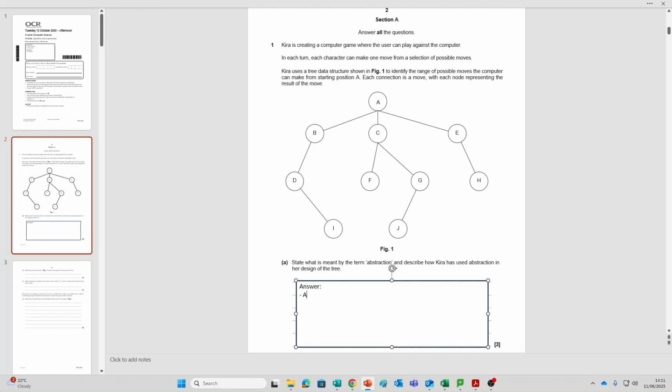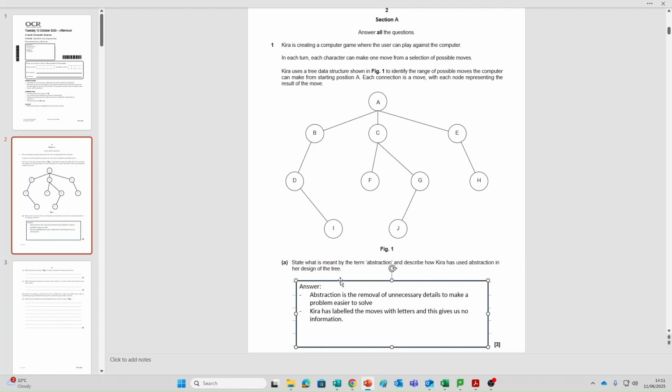So let's define abstraction. Abstraction is the removal of unnecessary details to make a problem easier to solve. Here, Kira has labelled the moves with letters, and this gives us no information.